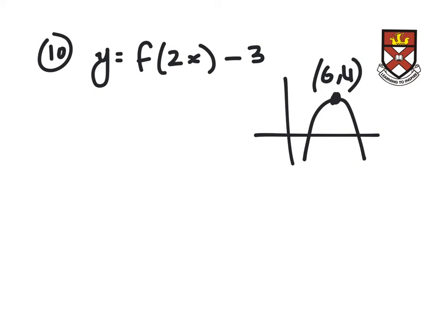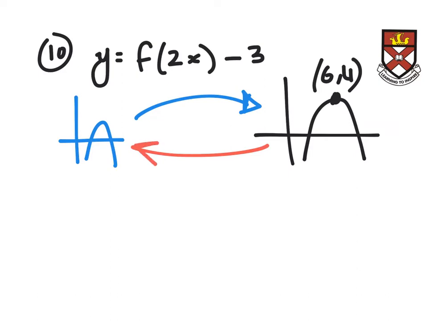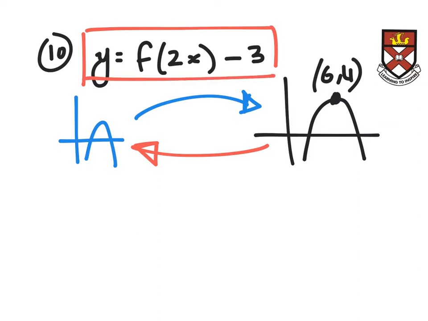Number 10, now this question is back to front. Normally we are given the original picture and then we're asked to do something to it and we end up with this for the answer. This time we're going the opposite way around. We know what the answer is and we want to know what did it start off looking like. Okay, so in other words we have to do this part in reverse.